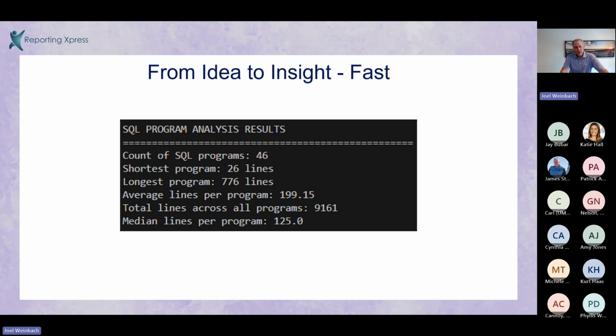9,000 lines of code pre-AI is a good month's work for a programmer, and I did that in about 7 hours, something along those lines. And I can't code in SQL. I couldn't write one line of code in SQL. But that's the power of AI and a platform like our Express Analytics: the ability to crunch data like a programmer without having to be a programmer.